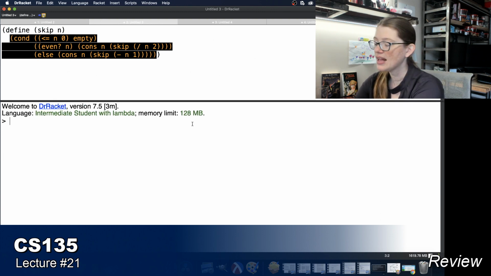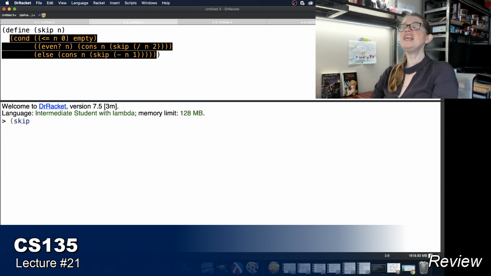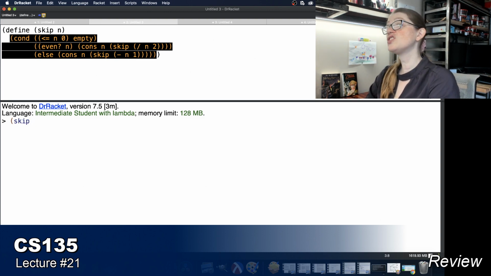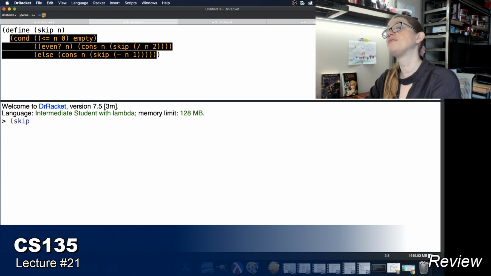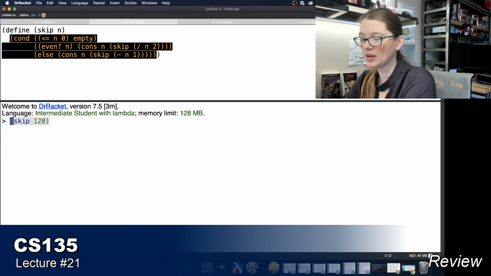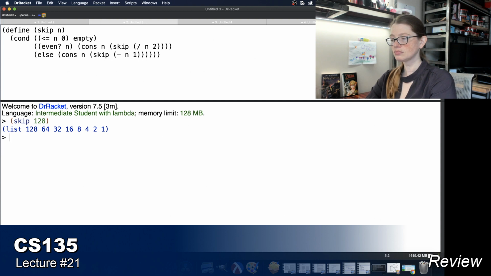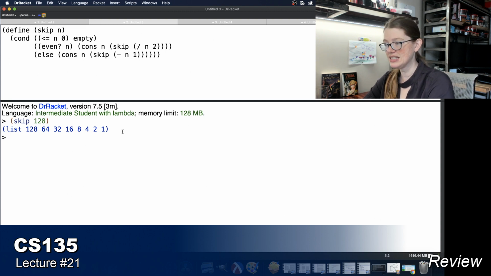It's kind of boring. So let's call skip, and the easiest answer is to call skip on a power of 2. So let's do 128. That's a power of 2. And you can see here we get the list 128, 64, 32, 16, 8, 4, 2, 1, which is dividing by 2 until it reaches 1, in which case we subtract 1 and we reach the base case.